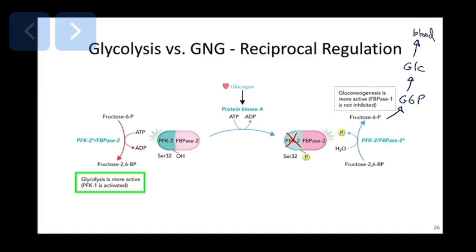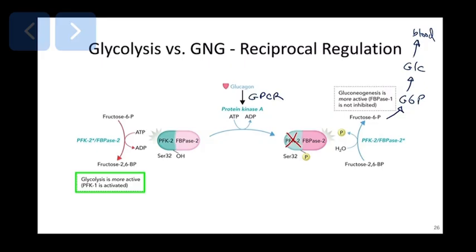Right? So we're no longer inhibiting gluconeogenesis, and instead we are allowing it to make glucose for the rest of the body. How does that phosphorylation occur? It all comes back to your hormones, right? So glucagon, remember that was our low blood glucose hormone. So under low blood glucose, glucagon signaling is going to signal through our GPCRs. That's going to activate protein kinase A, which is going to phosphorylate and turn off the kinase domain. And so now glycolysis is off and gluconeogenesis can be on.